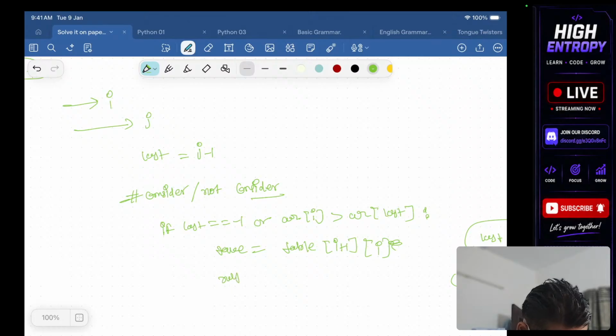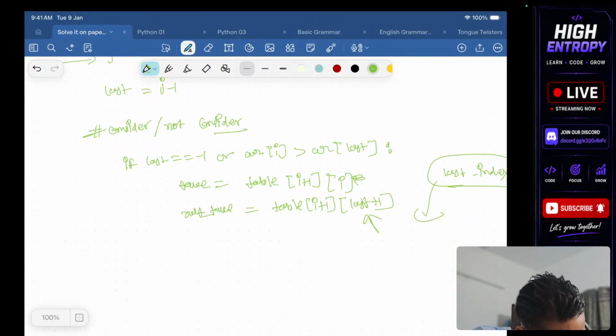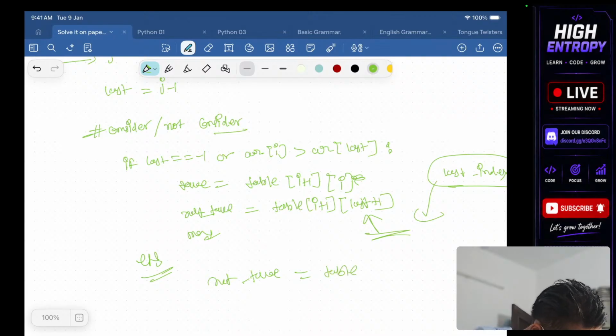Else, not take equals table where you are moving to the next element but you haven't taken, so last will remain last only. Here you will keep last plus 1, because of the way we are storing last. Then you will take the max of both. Else, you are not taking, because you don't have any other option than discarding this.